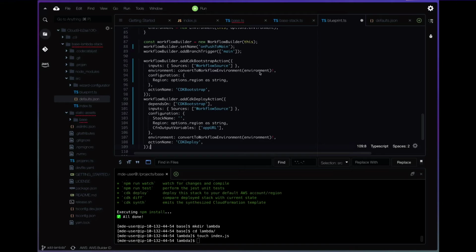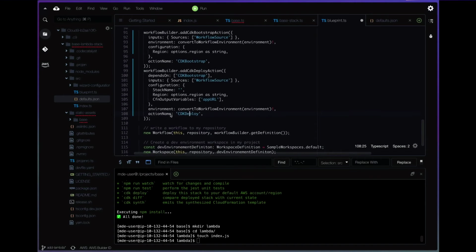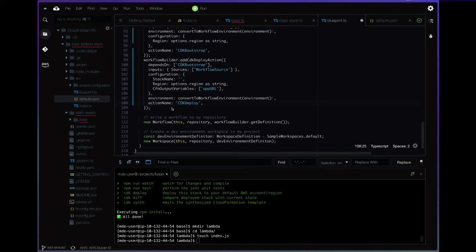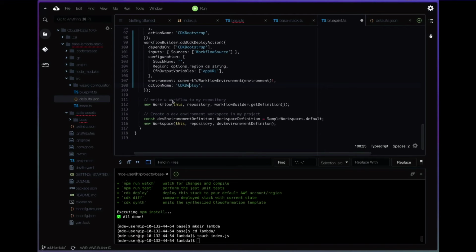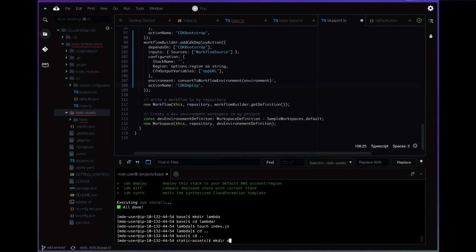It has a CDK bootstrap, which makes sure the account can work with this, as well as a CDK deploy. So out of the box, you don't have to worry about any of that. We're doing the connection into the AWS account. The environment tab I showed you earlier does all the management with IAM, with temporary credentials. And with that, we have a standing-up application now that we can share with our developers.